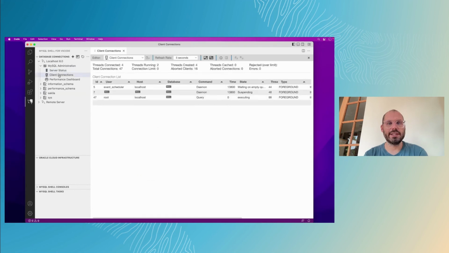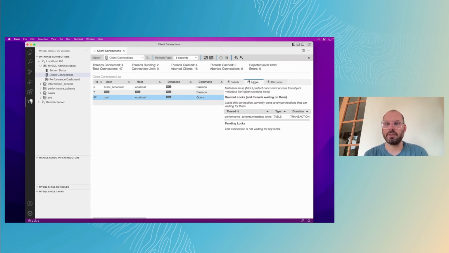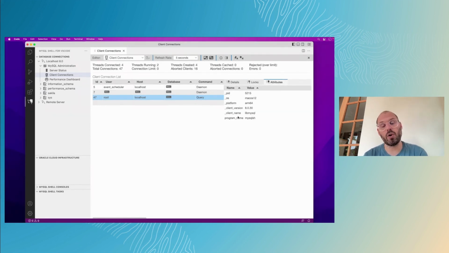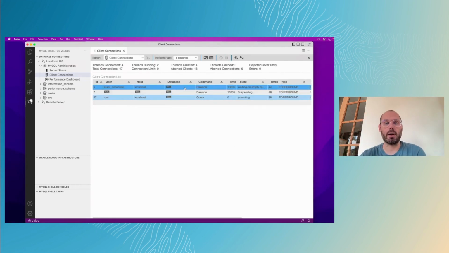Another thing is to see the client connections, show processlist basically, or select from processlist, where you can see there are 3 connections right now. You can see what they are doing, but you can also look at some details, and then you can see what it is actually doing. So we have even information about metadata locks, which comes from performance schema tables. There are even the attributes that we can get. All this information is available through performance schema, but in this case, we make it easy to show you. Just click and drill down a little bit more into what you want to see about this query that is running.